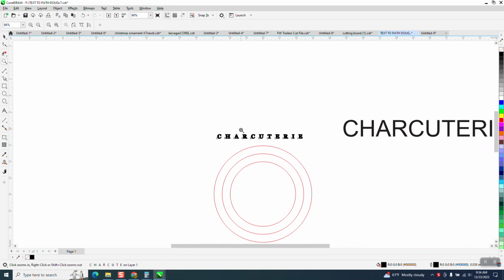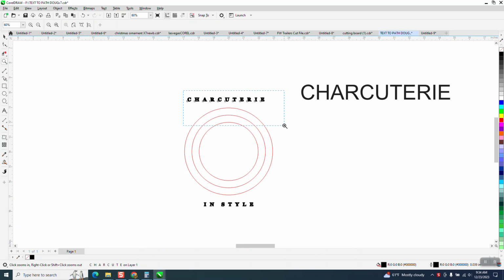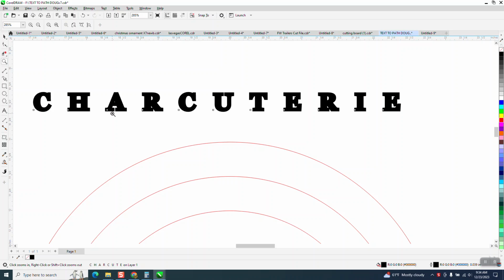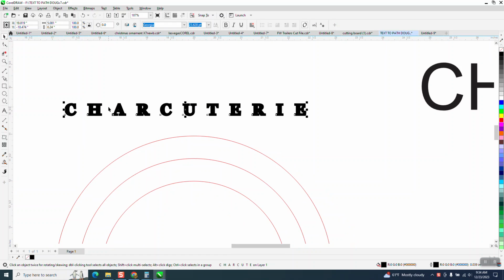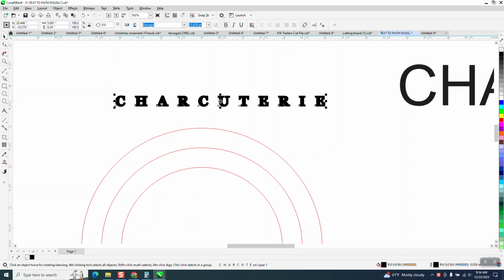Somebody sent me this file, not this, but this part. And right off the bat, I don't know if it's the way I receive it or the way they sent it, it's not a good font for engraving. They were going to put this on a charcuterie board. I can't say that word. And there's some things wrong with this font. I mean, it's got thick outlines. Thick outlines. And it's non-readable.